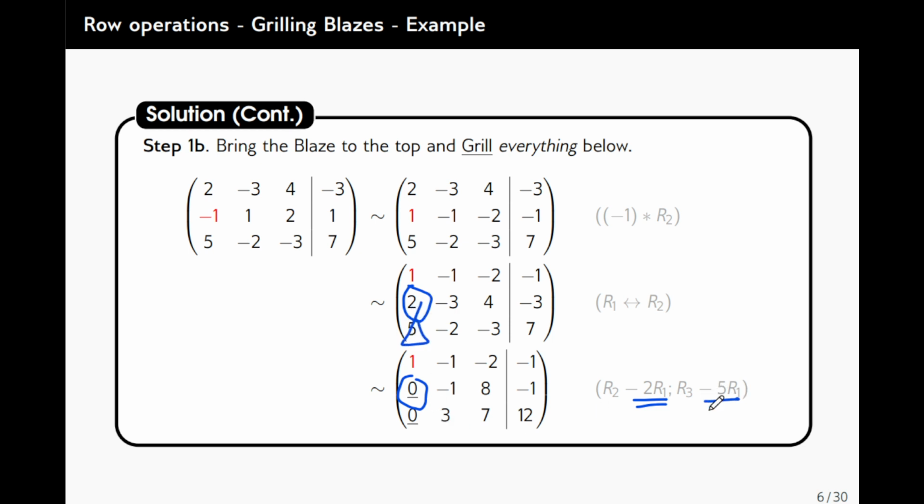This five, you do minus five times row one. You just screw it to nothing. There's nothing to think. Okay? So you make a place. You find a place. You probably need to have minus one, or you need to have a divide, and then you move it to the top. Then you just screw. Okay? So the step is like this: find, move it to the top, and then you just kill all things below. Okay.